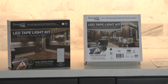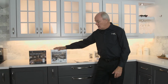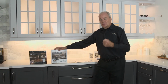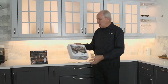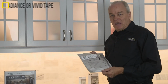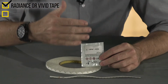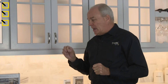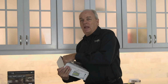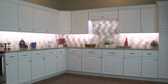This is a great product for the shelf, either the retail version or the contractor version. Customer comes in and buys his cabinets to take home and install today. Here's your lighting package. Everything you need in one box. We have our standard Radiance or Vivid tape in all 4 colors available, the adhesion promoter wipe in here, and the screwdriver. But another thing I like about this kit is we have customers that say, I don't understand lighting. I don't do lighting because it's so complicated. This is what you need to install lighting.